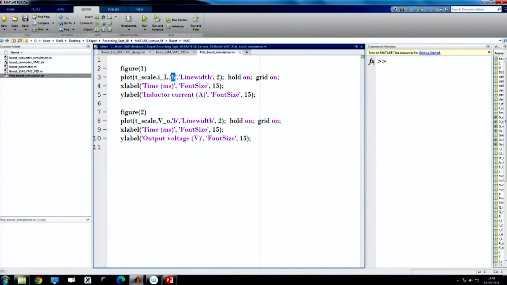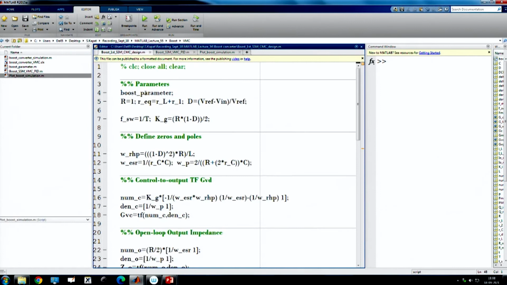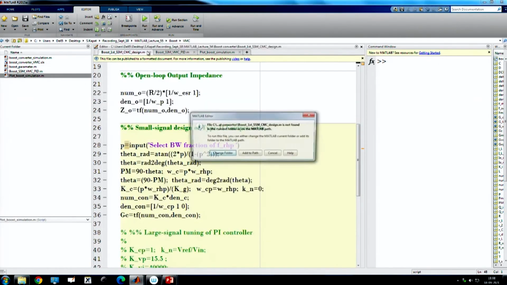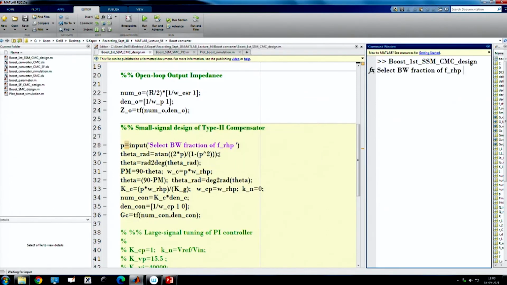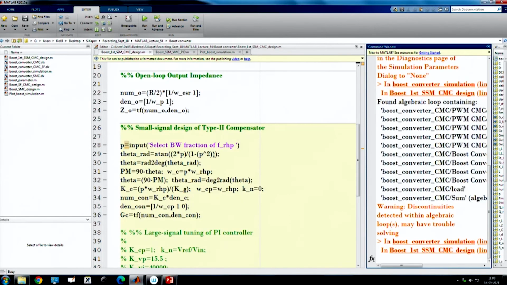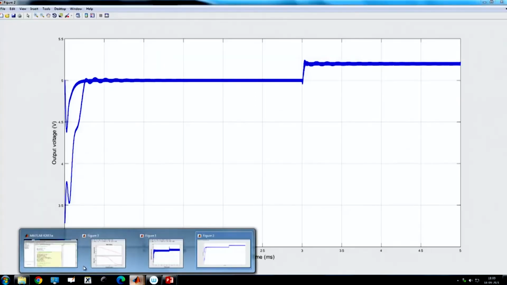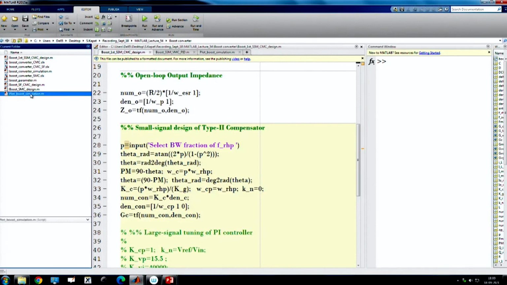Now, we are using the same red color for current mode control. So, we will go to current mode control, we will hold it. Now, we will go for traditional current mode control, where we can go up to 1/3 of the RHP0. So, 1/3 of the RHP0 we can go, right, and let us check. Okay. So, I think we should change the color.